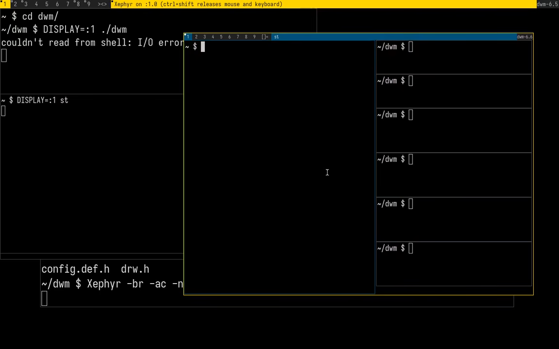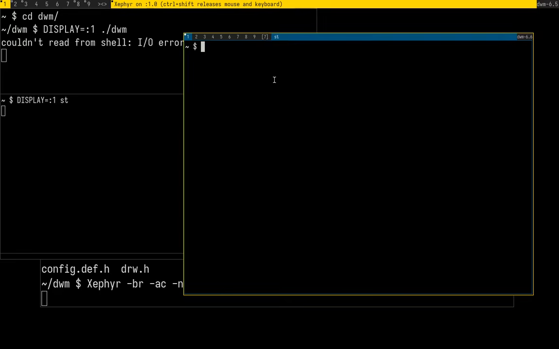Alright, so this is pretty much the basis of window management in DWM, at least for the default layout. You can have other layouts. There are two other layouts in DWM by default. There's the monocle layout, I think it is, which will simply stack all your windows on top of each other. And this is specified by this 7 right here. And if you now hit Alt-J or Alt-K, it will cycle through them.